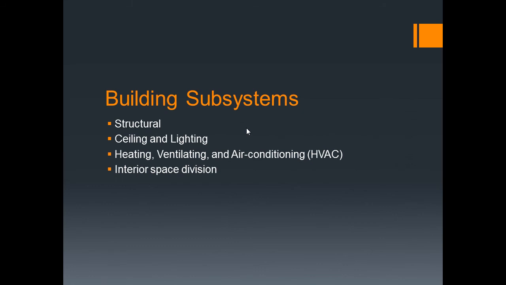And then we got the third component that kind of pulls in three separate components: heating, ventilating, and air conditioning, or our HVAC system. We got to be able to heat an area whenever it's cold. We've got to be able to air condition it, especially down here when it gets hot.